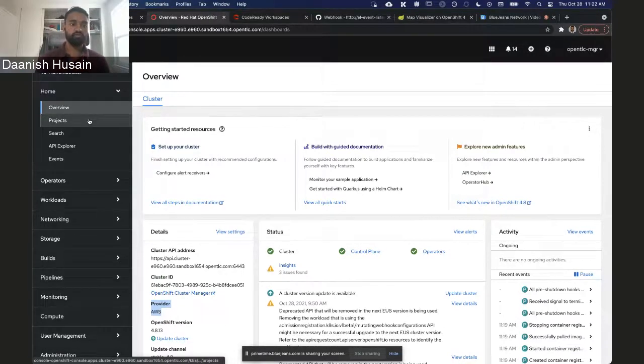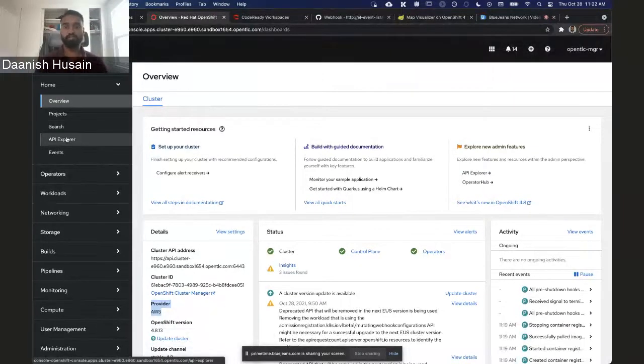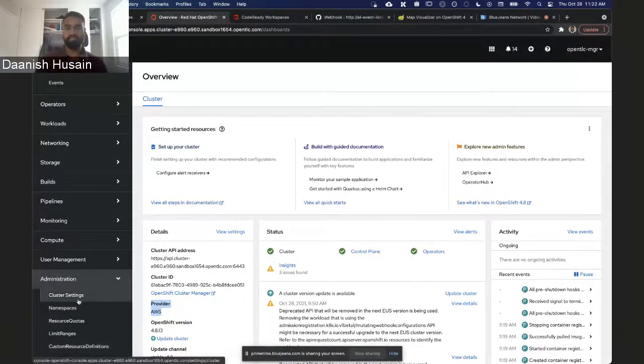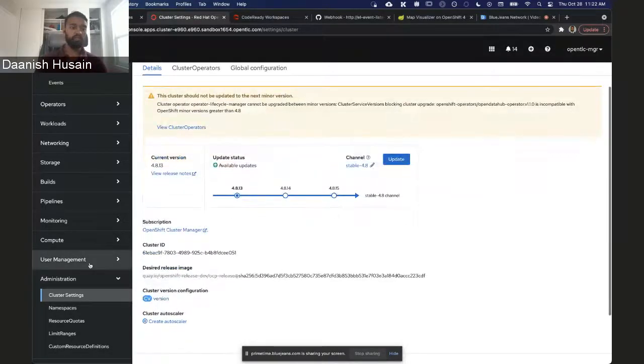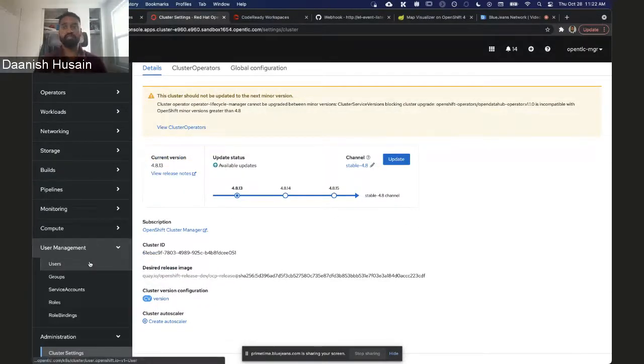So the administrator view here is going to be for pretty much everything related to cluster configuration and administration. For example, if we wanted to update the cluster, it'd be as simple as hitting update here, and this would kick off an over-the-air update. If we wanted to do some sort of user management, so let's say importing your users and then setting policies on what they can and can't do, it would integrate with whatever identity provider you're using now, and then you can set roles and role bindings, which is essentially setting rules on what people can and can't do.